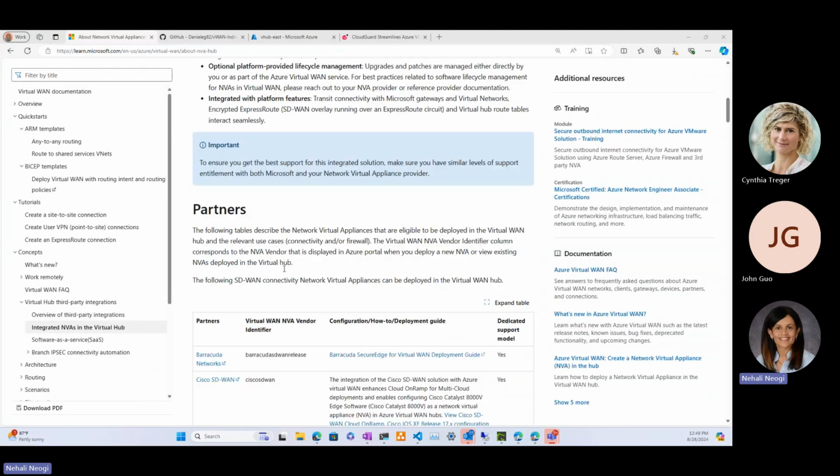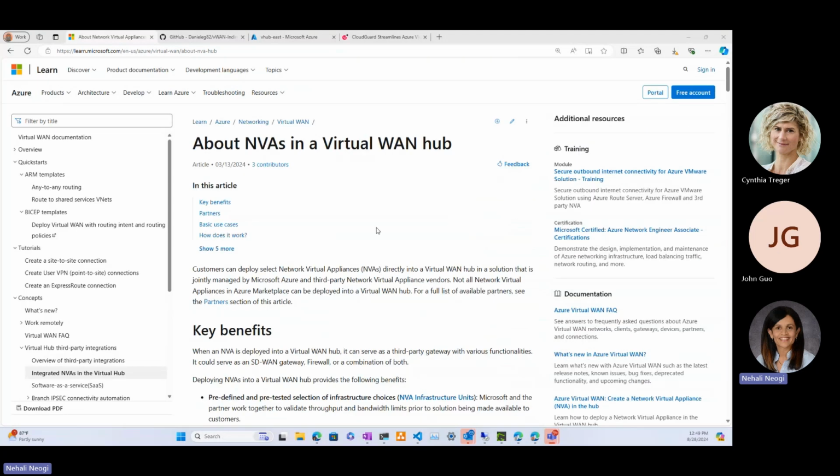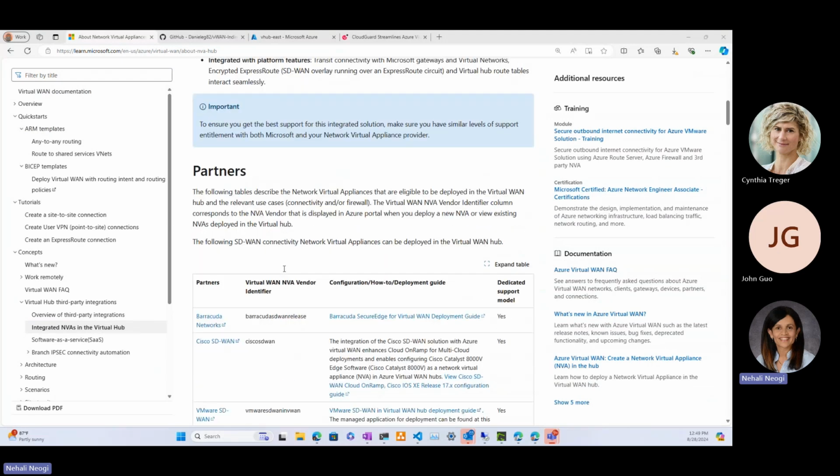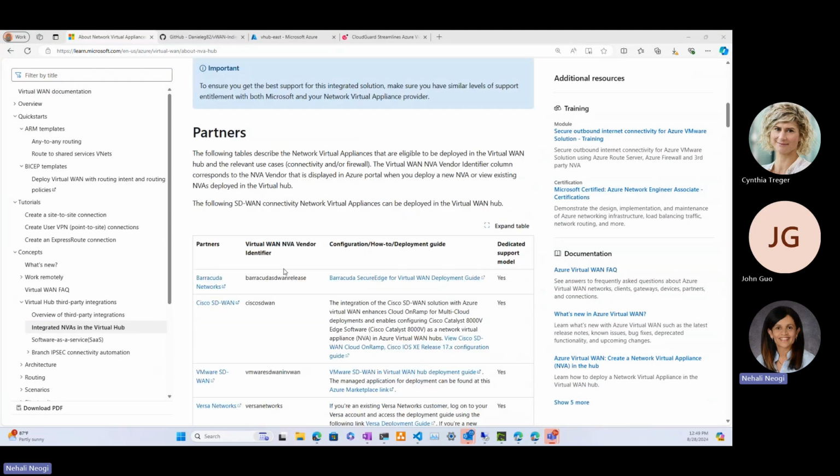Welcome, both of you. Main topic for today is integrated NVAs in vWAN. And I want to make sure that there is a big distinction made clear here, is that we have SD-WAN vendors.